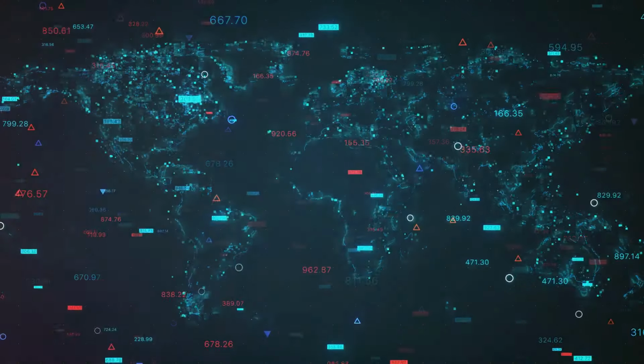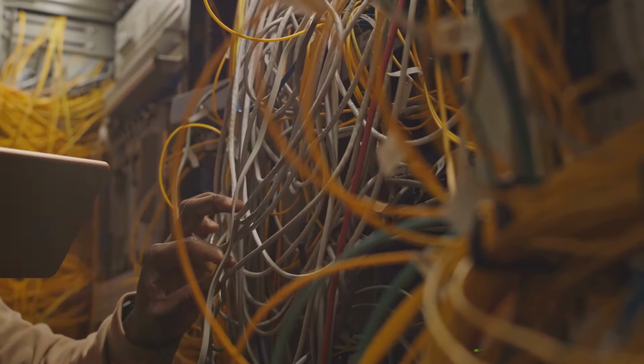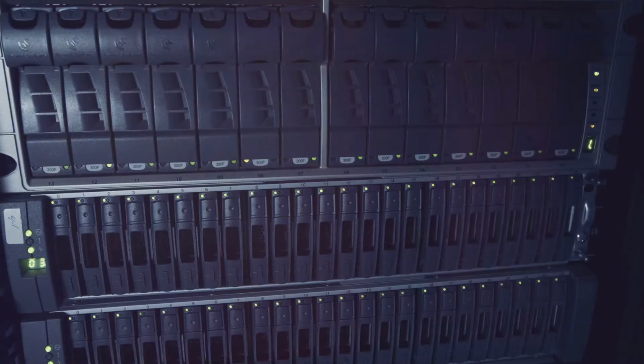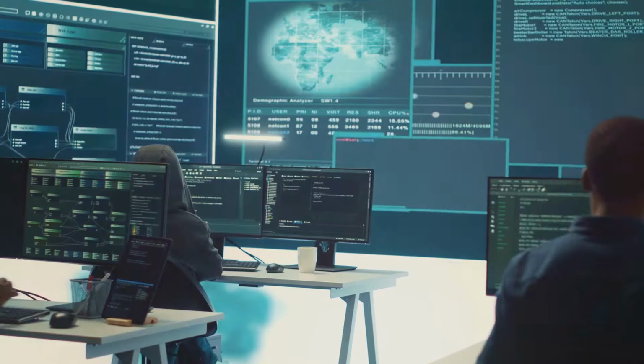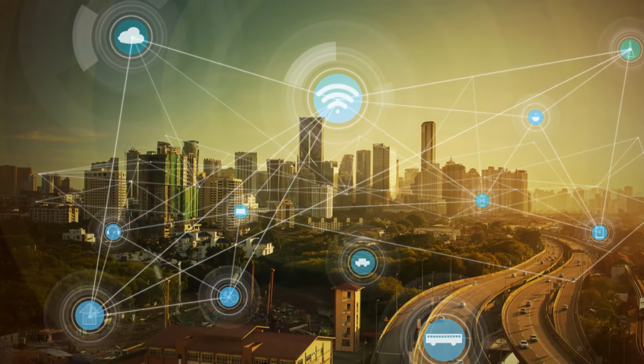Stay curious, and there you have it. We've journeyed through the intricate workings of the internet, from the physical cables that connect us to the complex protocols that govern data transmission. We've explored the roles of servers, clients, ISPs, and CDNs, and we've even touched on the importance of security in this digital age.